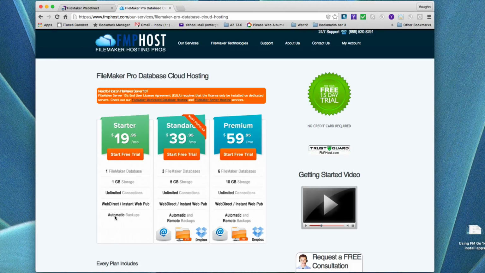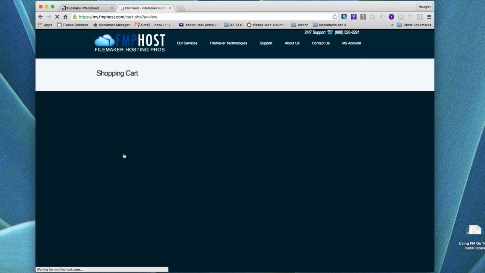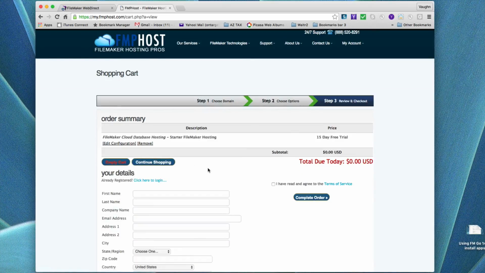Say, for example, you did something that caused damage to the host application, which is very rare, you'd have a backup available to go back to on a prior day. And they usually keep a number of days in reverse that allows you to go back and pick the appropriate backup copy. Now, in this situation, we're going to click on the Start Free Trial. And it's $19.95 a month currently is what they're charging.